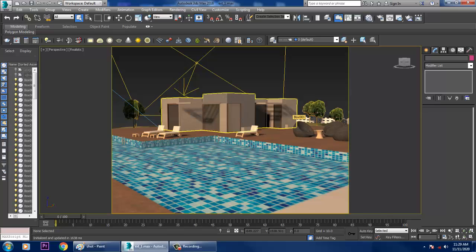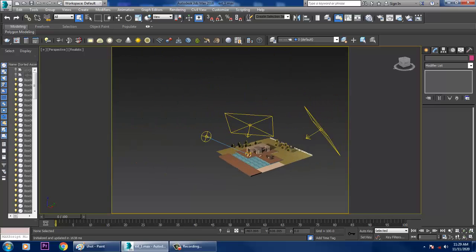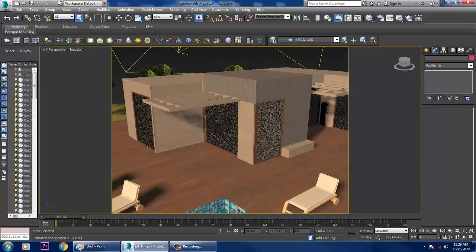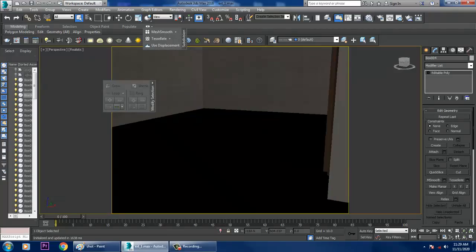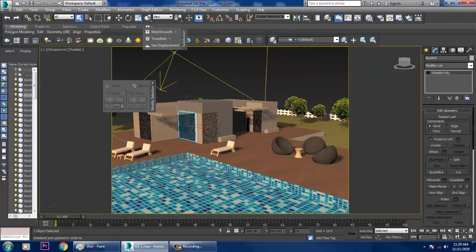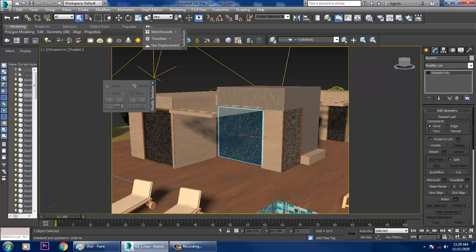So we have started the lighting part over here in an exterior. So let's get started. Now, if you want to go with some interior lights inside this, I can go with some photometric lights over here also. So now I'll open the V-Ray render settings over here.